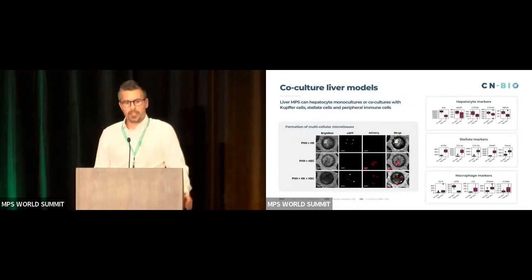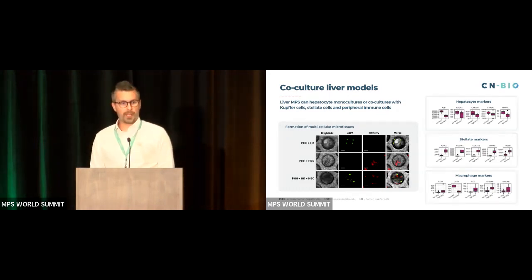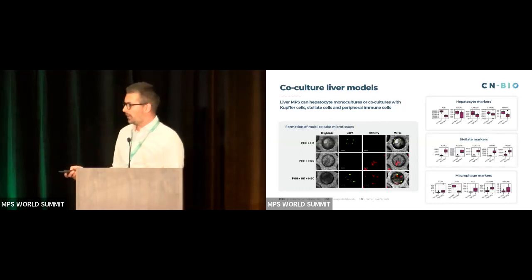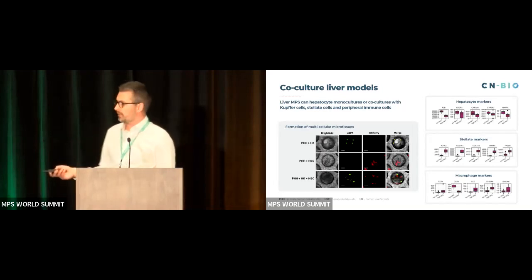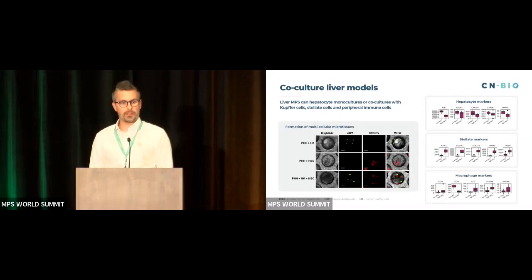And as I alluded to earlier, these microtissues primarily need to be formed of hepatocytes, but they can incorporate a whole range of other cell types too. We can typically incorporate Kupffer cells, and I'll come back to this later, to have an immune component. We could add stellate cells, and we can see all the markers of those being expressed if we need to. We could also even add peripheral immune cells into these chips and allow those immune cells to perfuse around if we want to.